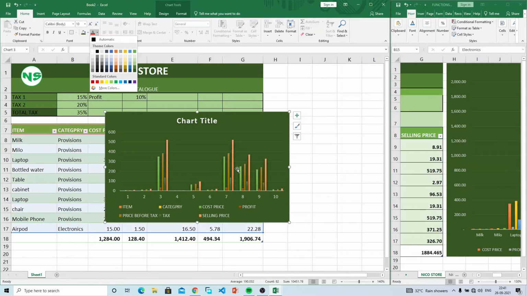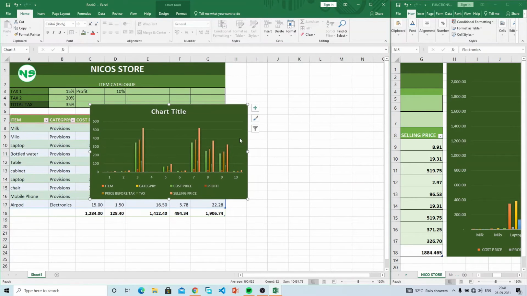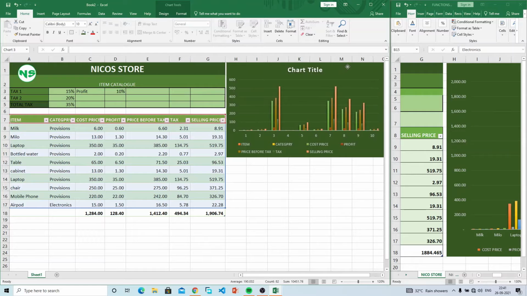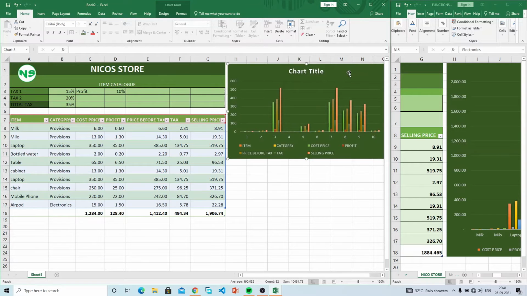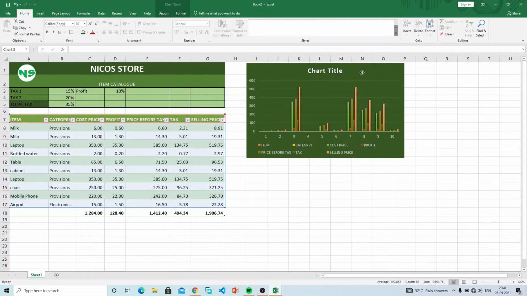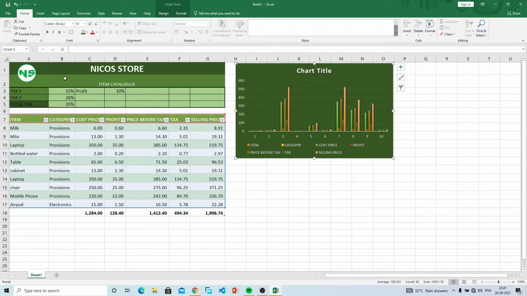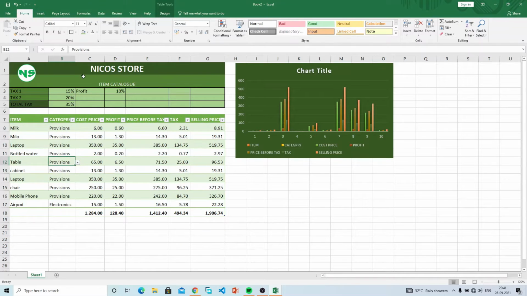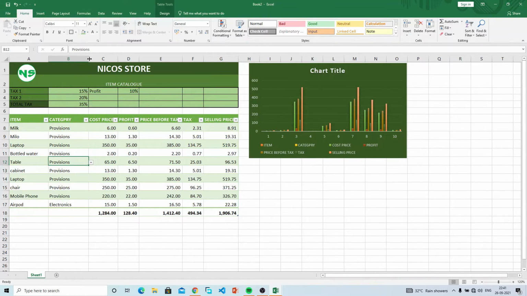Yeah, but alright, let's maintain this same grayish color. So I'm going to zoom out my screen, and then we're going to place it nicely on the side, and alright, so you can see our data is looking very nice. Let me stretch this a little.